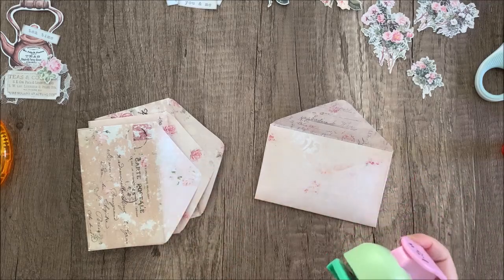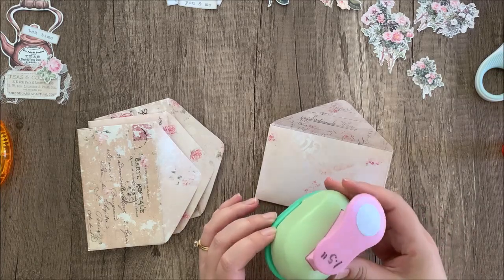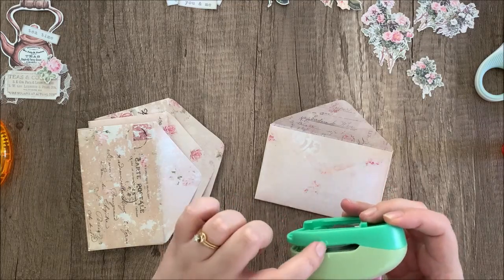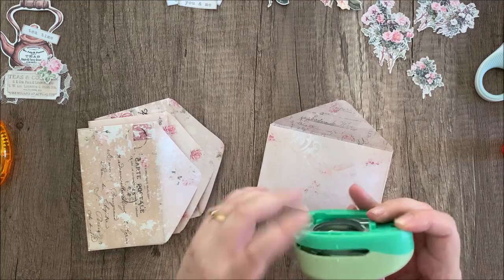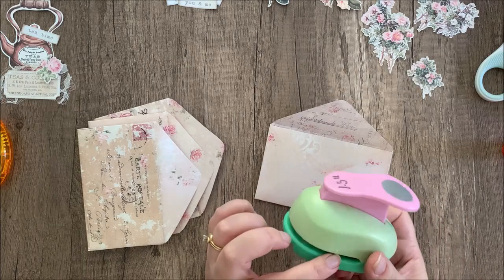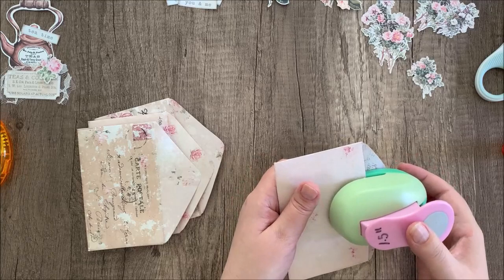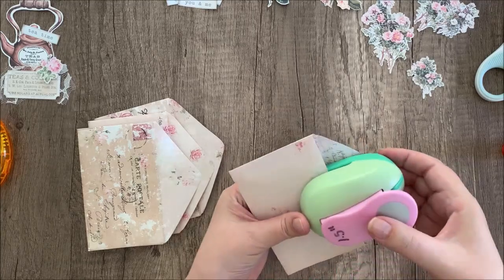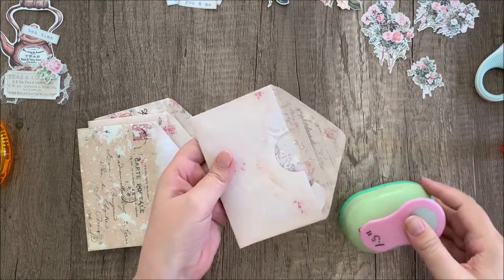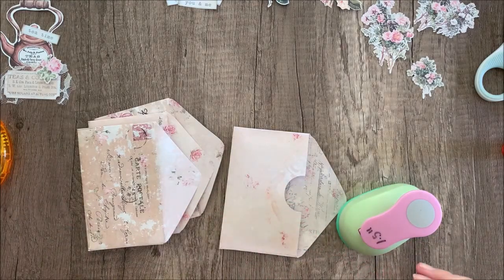And this is a funny thing. So I've been crafting for a little while now, and some things are really obvious to crafters and some things aren't. And I didn't realize that this actually shows the halfway point of the circle on the side. I don't know if you can see that little divot right there. And so anyway, if you want to cut a half circle, you just match that up on either side of your paper. And then I'm going to go ahead and center it too. And then you can get a nice little half circle. So anyway, you probably already knew that, but it was news to me.